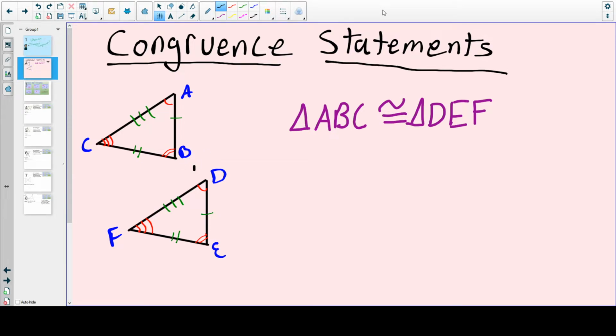Similarly, you can say the same thing with angles and their arcs. If we look at, let's say, angle C, it has three arcs. Angle F has three arcs. Since they have the same number of arcs, we can say that they're congruent. And you've also seen congruent statements like this, saying, hey, this triangle is congruent to this triangle.